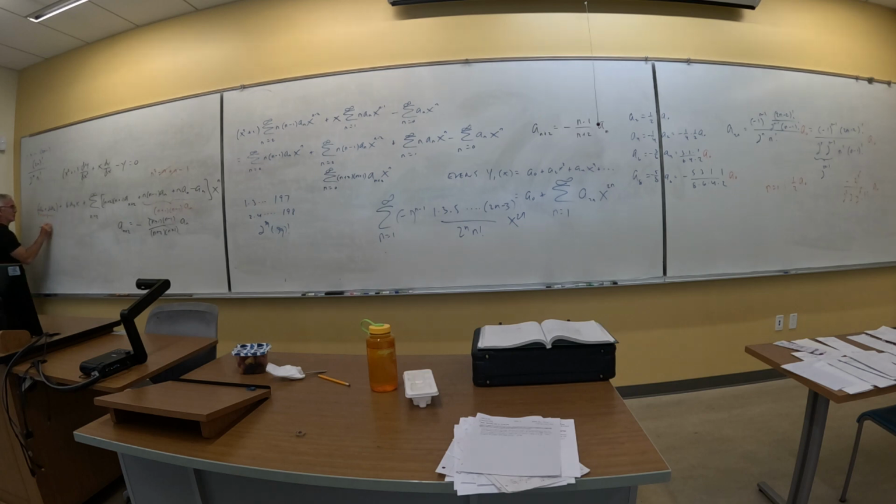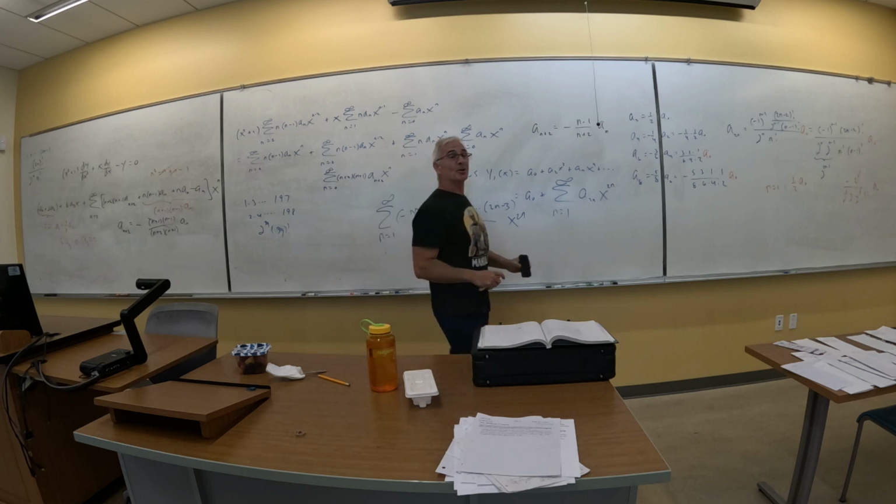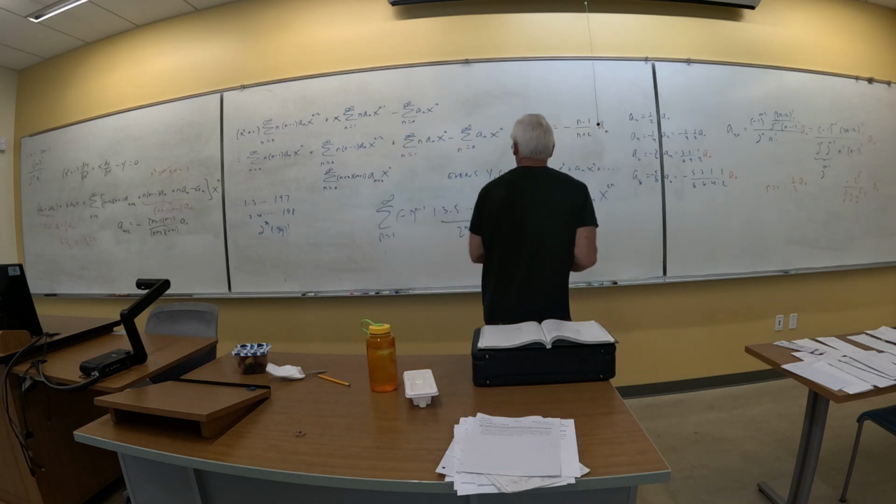Doesn't this have to equal 0? Well, how can that equal 0? That means that A2 would have to be exactly what? 1/2 of A0. Isn't that what it is? So do we have any problem with that? None whatsoever. But tell me about A3. Oh, it has to equal 0. A3 is 0. This is going to be interesting. I think you're going to like the odds better than the evens, just saying.